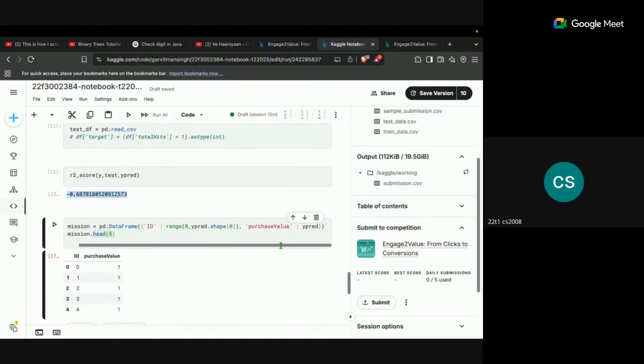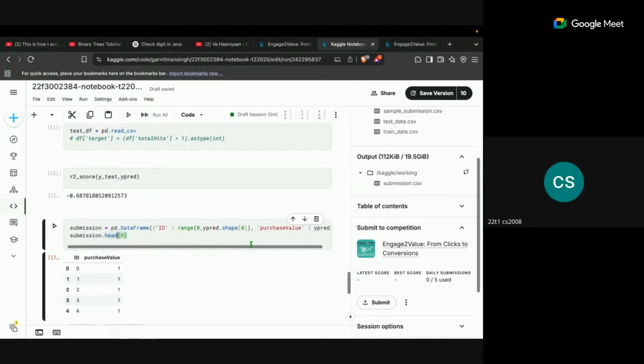predictions. Okay. And can you write ID in small letters?